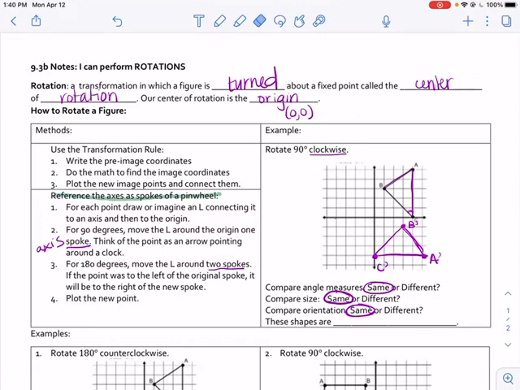So in relationship to each other, this triangle, it's not reflected. That's where we have a different orientation. This one just turns a little bit, but A, B, and C are all connected to the same person if they were people on the left and right. And then these shapes, because they have the same angle measures and the same sizes, are congruent. You're going to find that rotations always give you a congruent shape, which makes sense. Just because you turn around doesn't mean you gained 10 pounds, right?